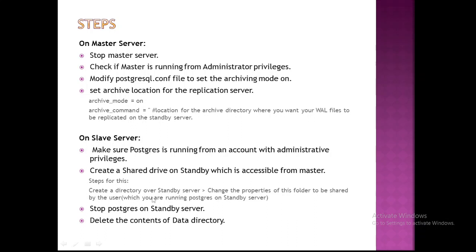I have already mentioned a step: create a directory on the standby server, and change the properties of the folder to be shared with the user of the master server. Then stop Postgres on the standby server, and delete the contents of the data directory.